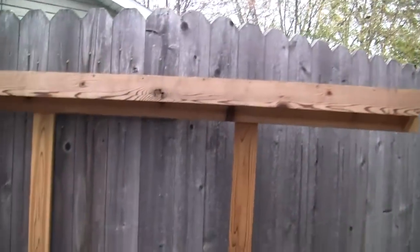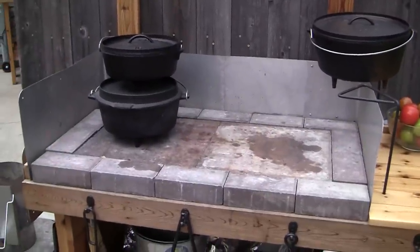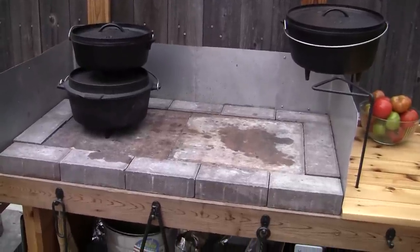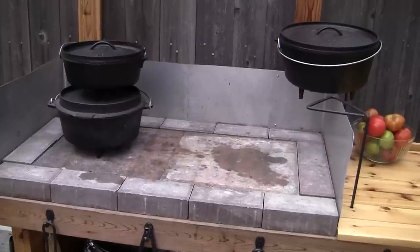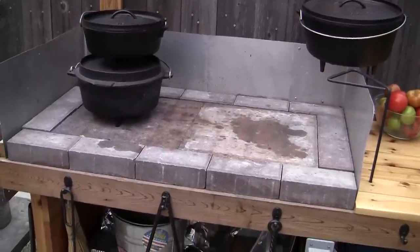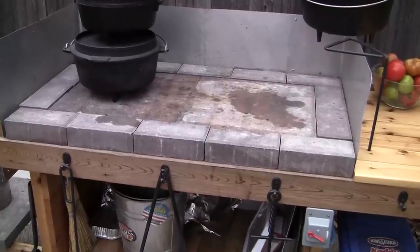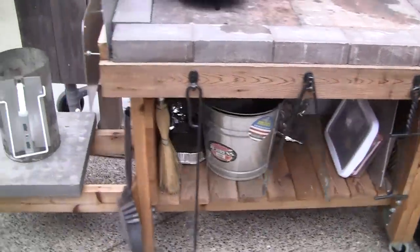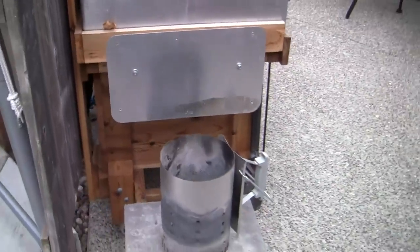Complete with a light. We've been using this a lot lately and we've made a lot of stuff out here, getting used to the Dutch oven. If you're not going to use it for Dutch ovens, you can just use it as a regular charcoal grill. Of course you don't have a lid for it, but I use one of my other grates out here, put it right over that, and do burgers over the coals. I've also got a heat deflector there for when your charcoal is flaming up.